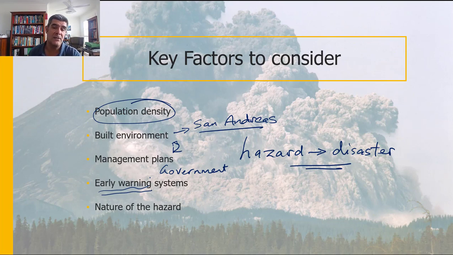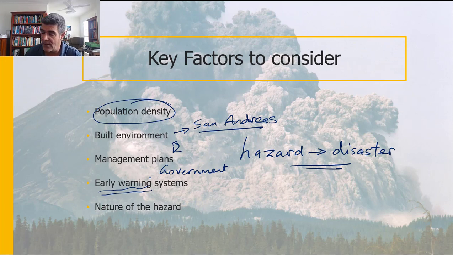The earlier we can identify what sort of things are going to happen, where they're going to happen, and potentially how big they are going to be, the better off we are to be able to not just warn people who might be affected, but actually to move them if we need to from one place to another. This, of course, is still a science that is not as accurate or as precise as we would like it to be, and therefore there's a whole lot of research going into the different types of geological hazards and how we might be able to improve our methods of detection and prediction and potential impact.